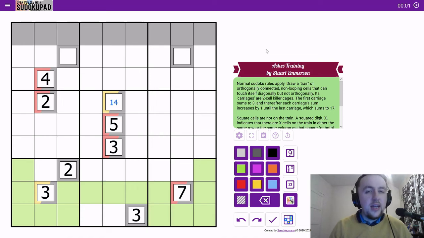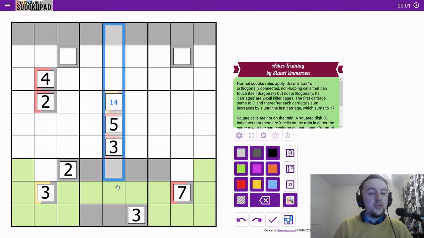Right, now what happened? The next bit was quite clever, and I'll just have to talk myself through it while I talk you through it. Oh, well, actually something quite simple we can do is look at this cell. We know that these aren't in because it doesn't touch itself orthogonally. Same with that. That's out as well. Yeah, that's all we can do for now.